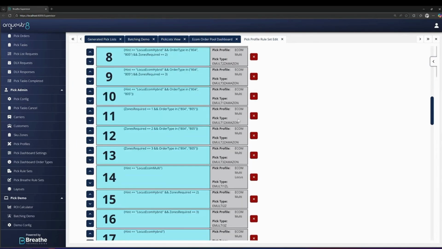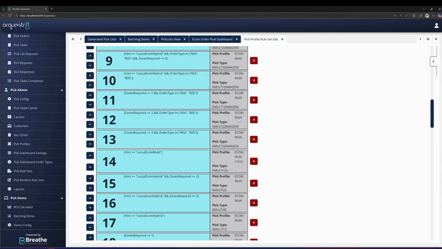One of the advantages of these clustering rules over the standard rules that you see in WMS systems is that this is a no-code system. You can come in here as a user or as an administrative user, and you can make changes to these very quickly. You can test them, you can save them, and you can start running with them immediately. We can also have multiple rule sets available in the system, so you could have 2 rule sets, maybe if you're running a different set of rules for daytime picking to nighttime picking, or midweek picking to weekend picking.